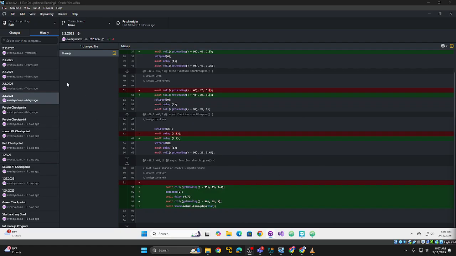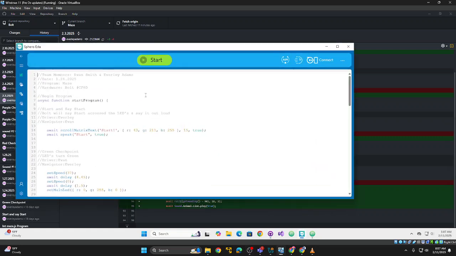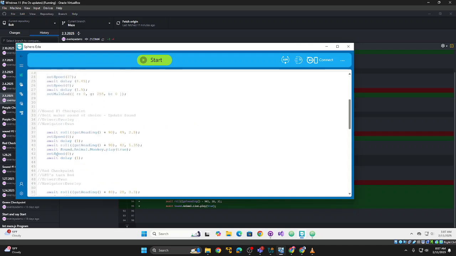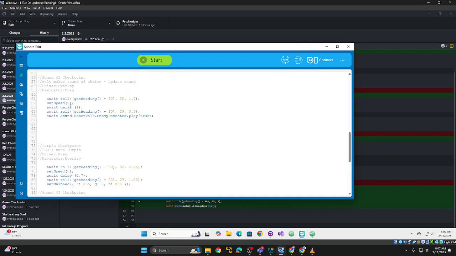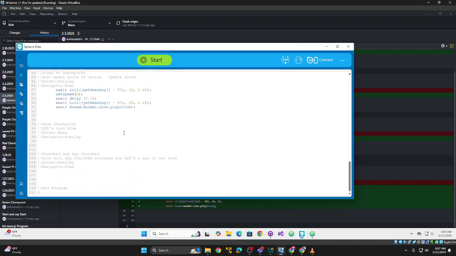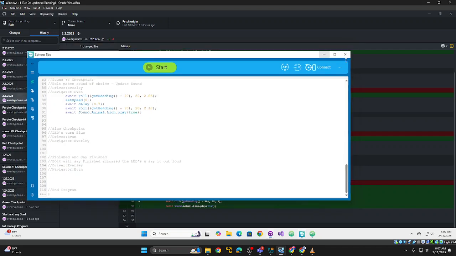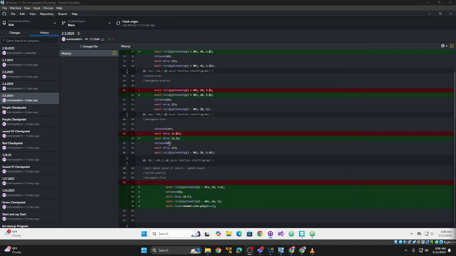Okay, now that I've shown you all of my GitHub commits, I'm going to show you where we actually wrote the code to play. So this is an application called Sphero Edu. What this is, is just a text editor where you can write the code and then connect your Sphero Bolt and run it. So this is all of the code that I just showed you put together. You can see that we did not finish the code, as I said, but that is not the only text editor that we used.